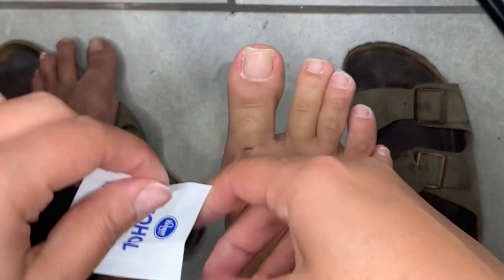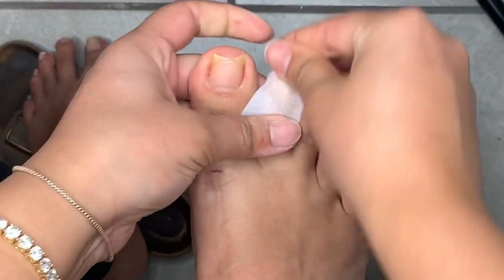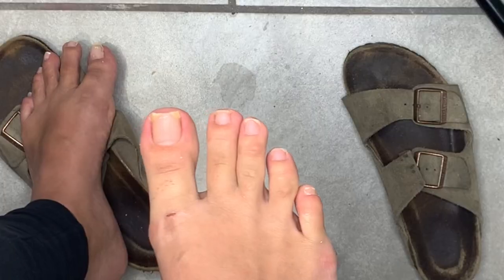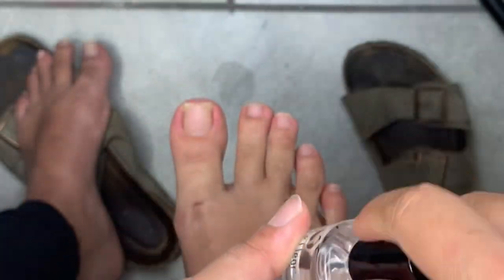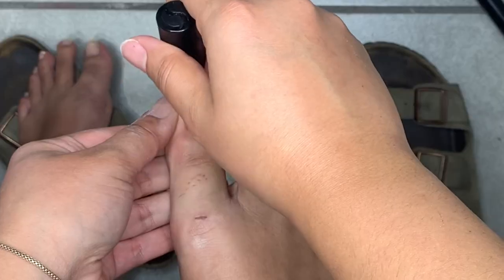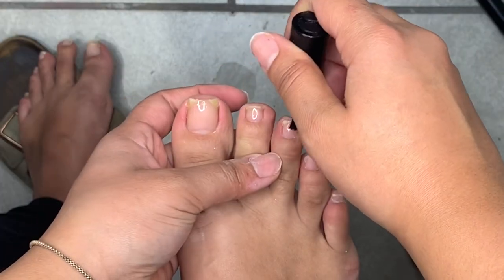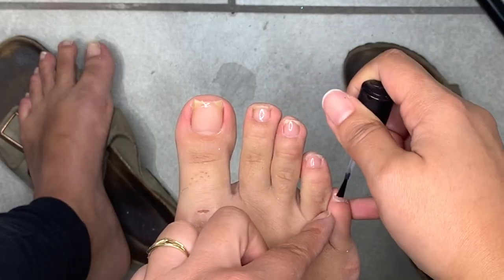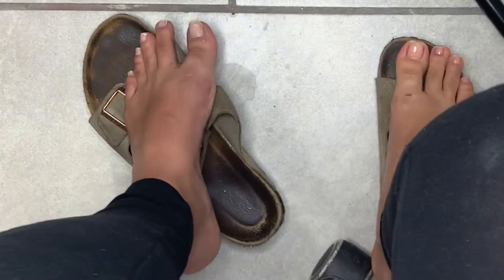Alrighty, so after we finish buffing the toenails, I'm gonna go in with an alcohol wipe and just wipe my toenails off. After that, I'm gonna go in with my base coat, and I'm using this one, and I'm just gonna do a thin coat on all of my toes. Alrighty, just like that.